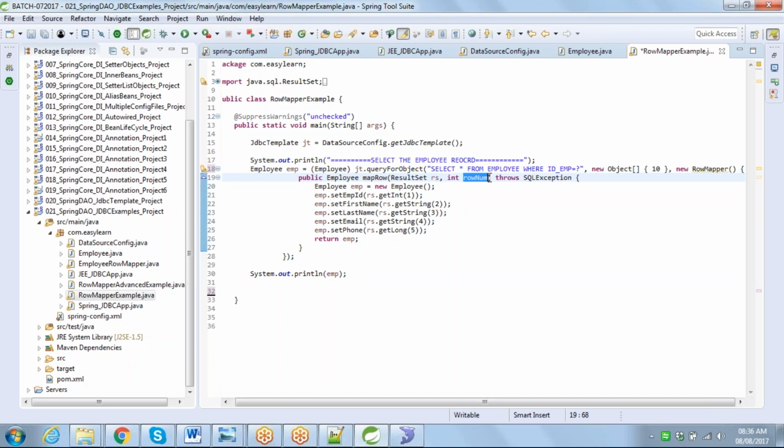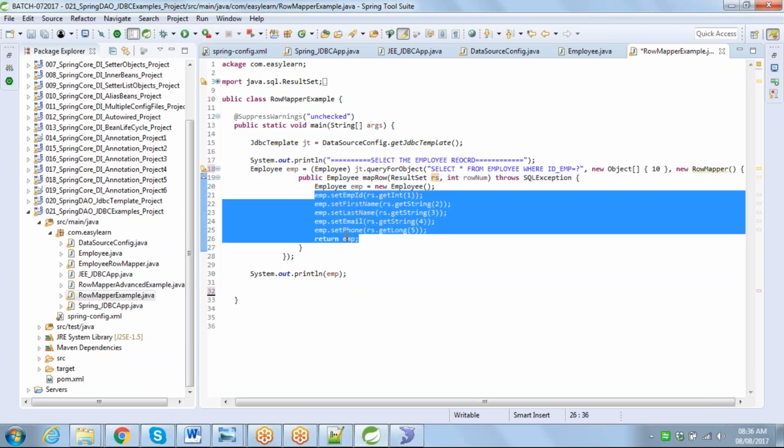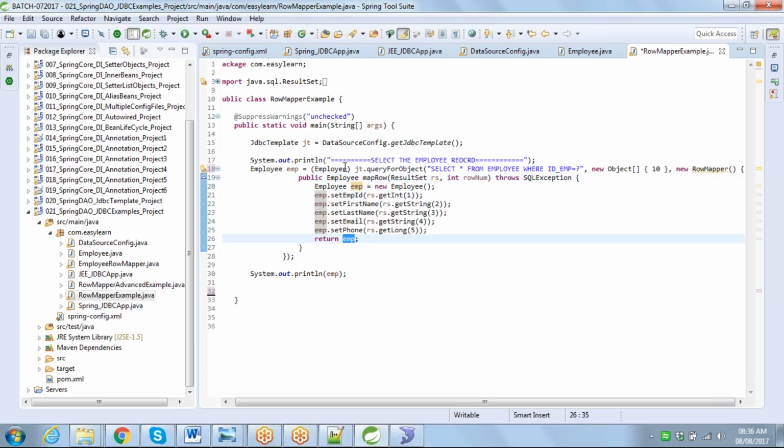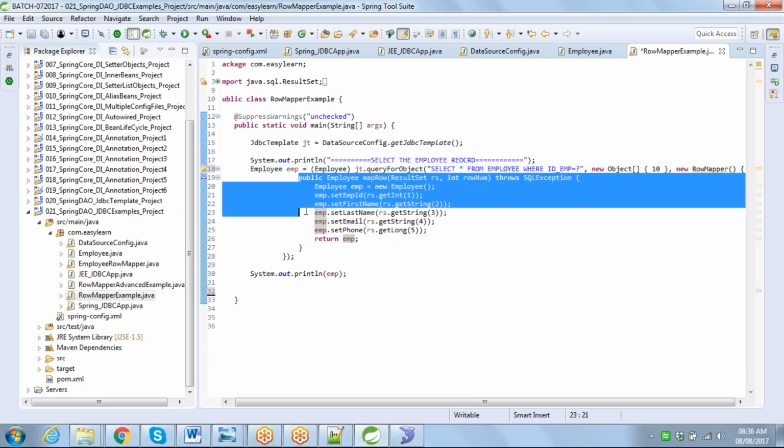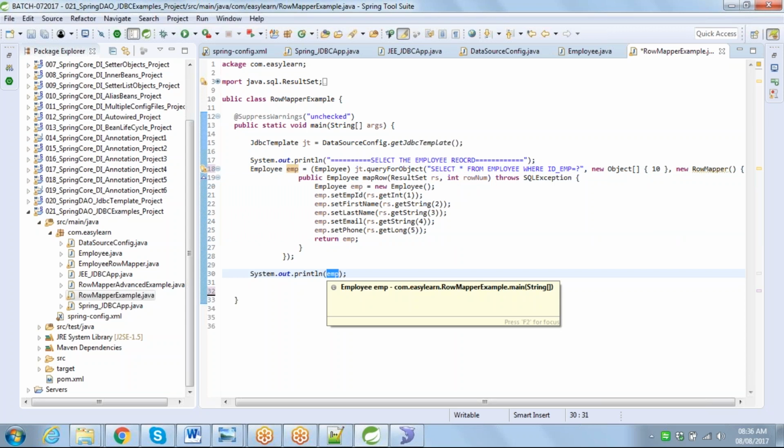Here I'm constructing an employee object. I'm reading values one by one from the result set and populating them here. Then finally we are preparing the employee object, and if you execute this line, ultimately what you get is the employee object. If you print that employee object, your whole data will be displayed.